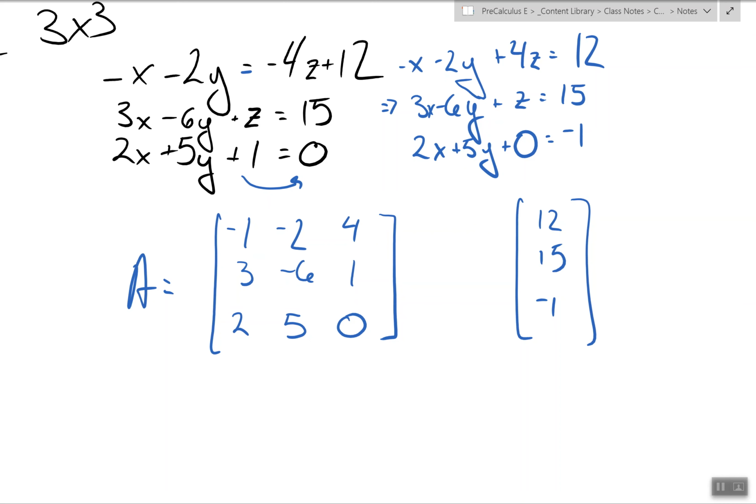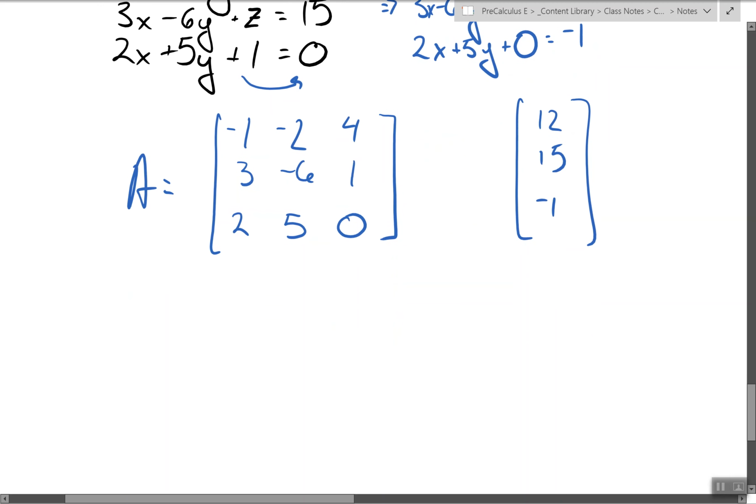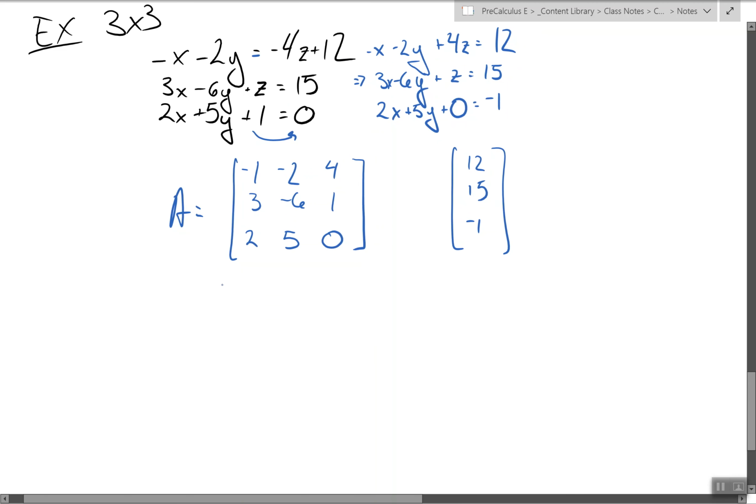As I mentioned before, the other way of doing the 3x3 determinant, rewriting a second copy and making the diagonals, that's the way I'm going to do it today. If that didn't make enough sense to you, or if you're a little shaky on it, or just want to do the first way you learned because that's what you figured out how to do, by all means do that. I'm going to do it the diagonal way. So I'm going to take my A to find the determinant and copy another one next to it.